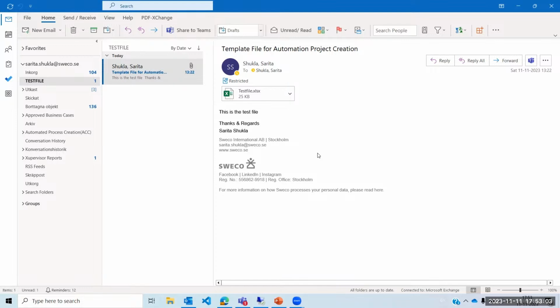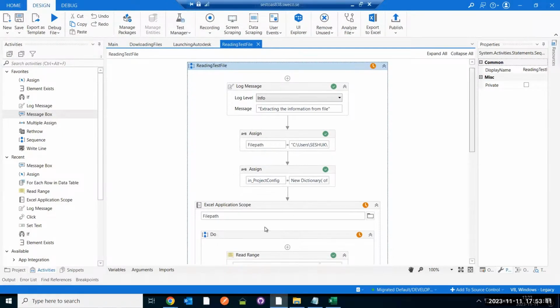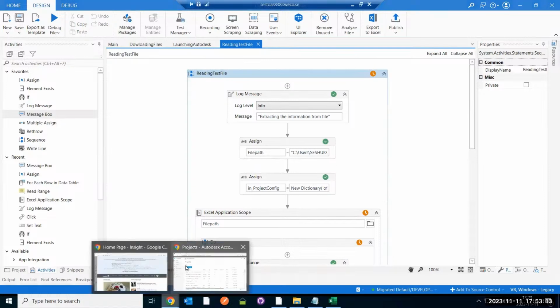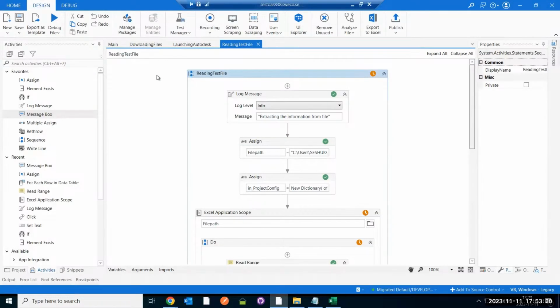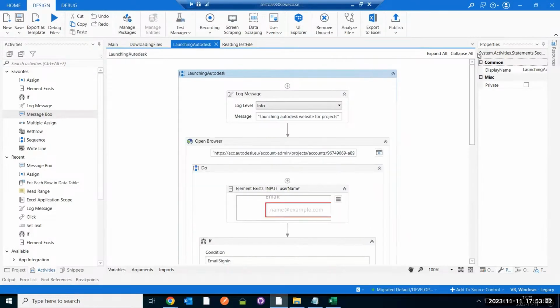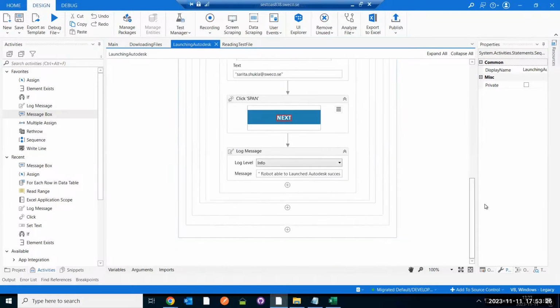Okay, so another workflow would be filling all the information right there. So I will start in this one only. Like we have already one sequence before, so we can continue with this one.